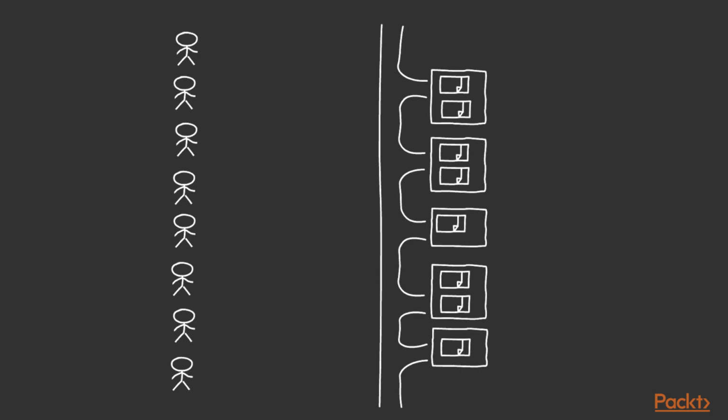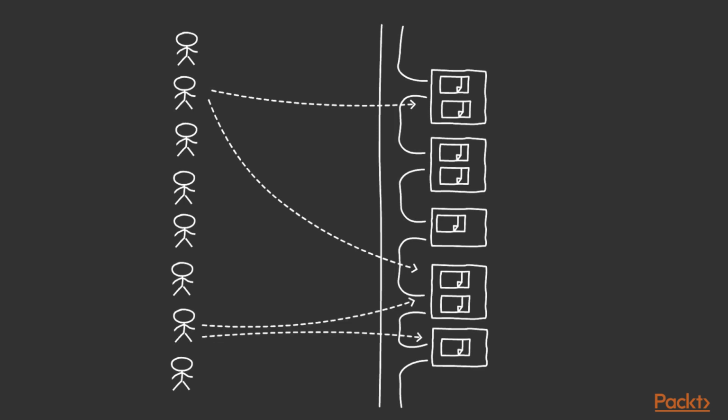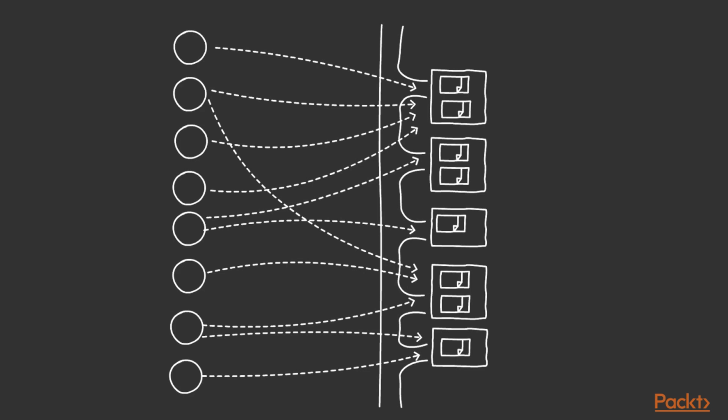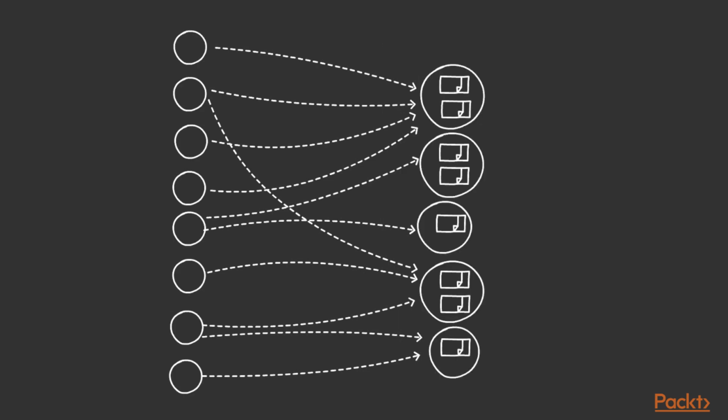However, students are allowed to provide dorm preferences. This particular student, for example, would prefer to stay in one of these double rooms if possible. So different students send each their own dorm preferences. Now it's up to us to find an allocation that would keep the largest number of students happy. One way to do this is to model each student and each dorm as a separate node in a graph. The student and dorms are connected by an edge, modeling the preferences they provided. Each edge would have a capacity of 1.